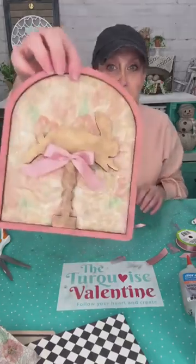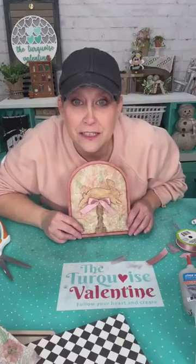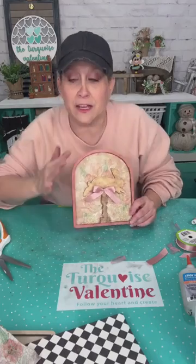And this would be cute in a little girl's room. So sweet. Isn't it cute? Yes, this is in my shop in the spring collection. But now, can't y'all see it?